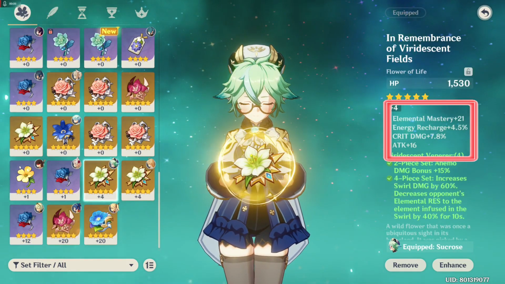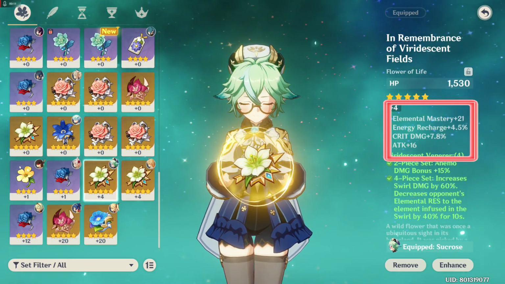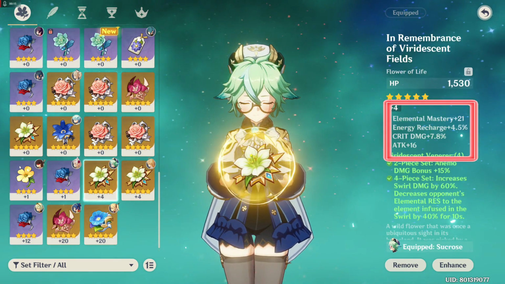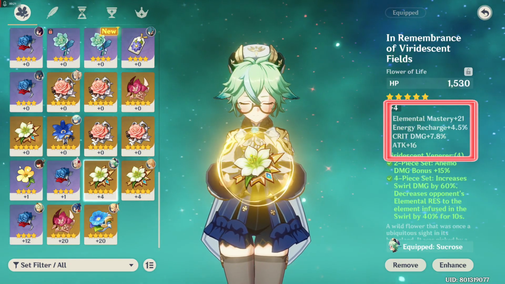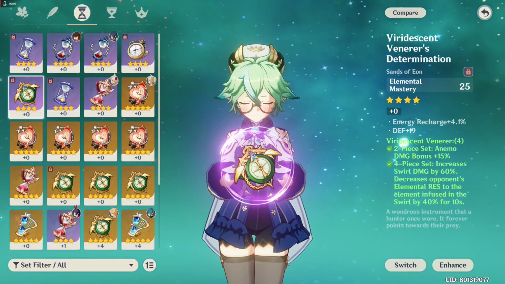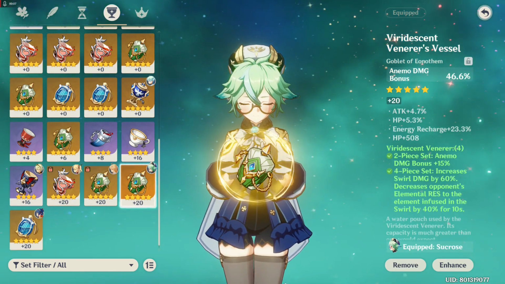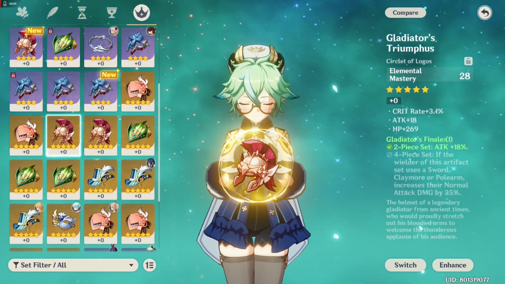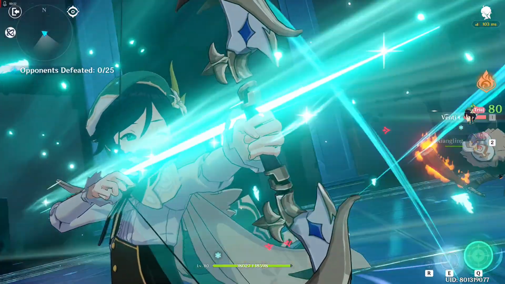You're gonna be looking for Elemental Mastery first and foremost, then Energy Recharge, then the rest could be Attack Percent, Attack stat, Crit Rate, Crit Damage, any combination of those. The priority substat will be Elemental Mastery. For the main stats of your artifact, always go for Elemental Mastery. On your Sands of Eon, it should be Elemental Mastery. The goblet should also have Elemental Mastery or Anemo damage bonus. And your circlet should be Elemental Mastery. If you fulfill all those stat requirements, your Sucrose will be a destroyer of worlds.